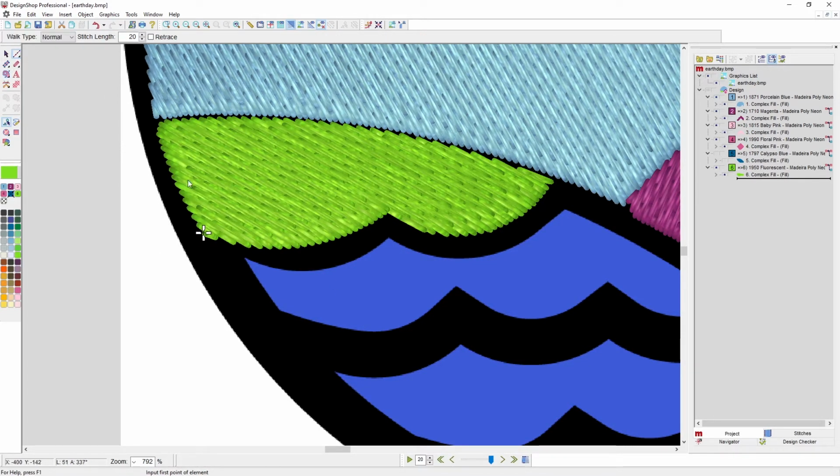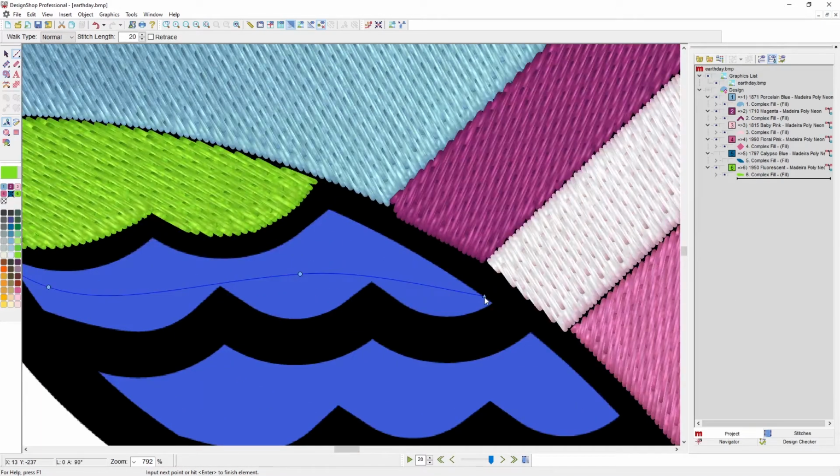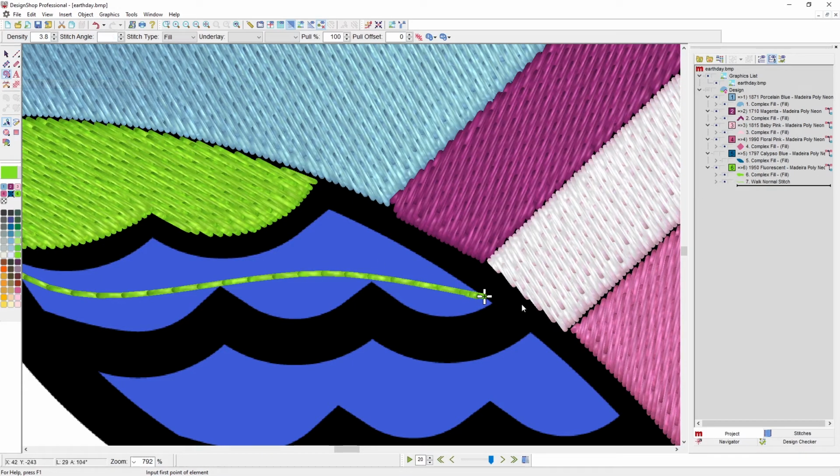And then I could grab a walk stitch and I could travel back over here. And then grab that complex fill, start digitizing again. And I'm in 3D again.